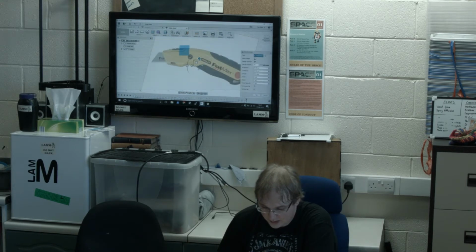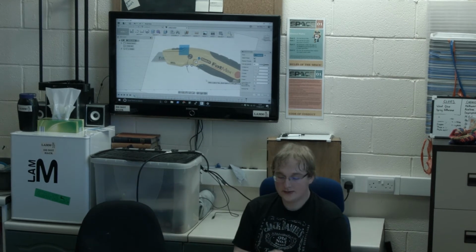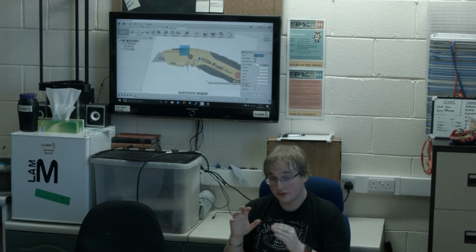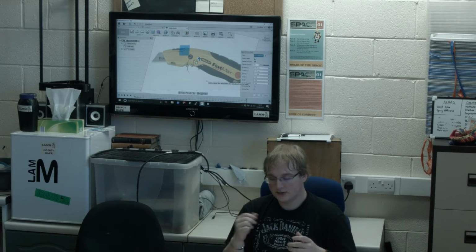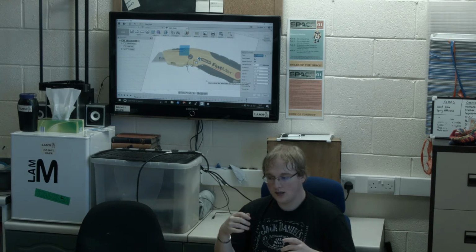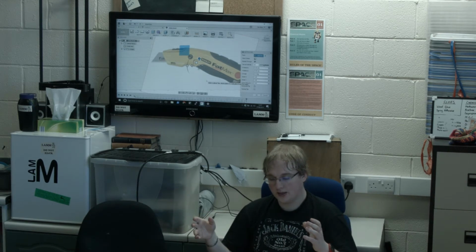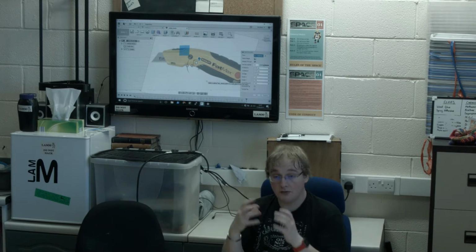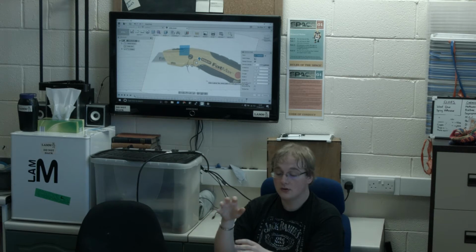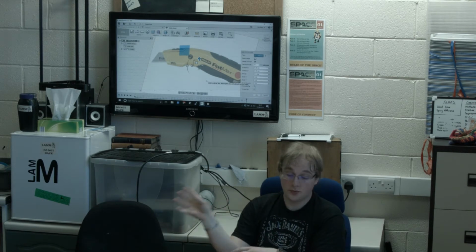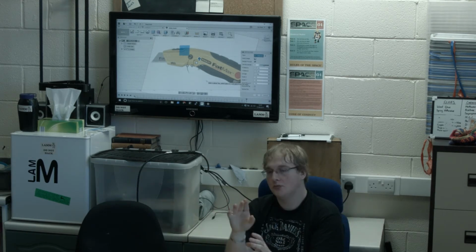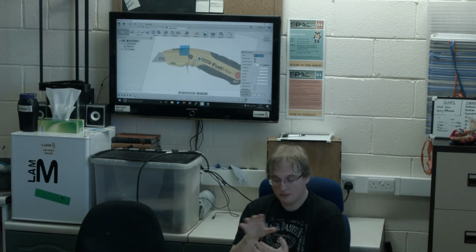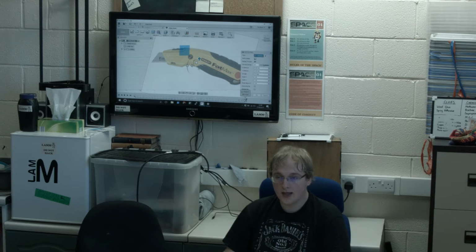I don't know if this is in the image. There we go. So there's the image that they pulled in to actually model this from. So you can go from, I have an image of something, say you want to create a model of a trinket from a game, and you've got a screen capture of it. You just pull that image in, and then you can sketch over the top of it, and that gives you the ability to then extrude out and model things as you need.